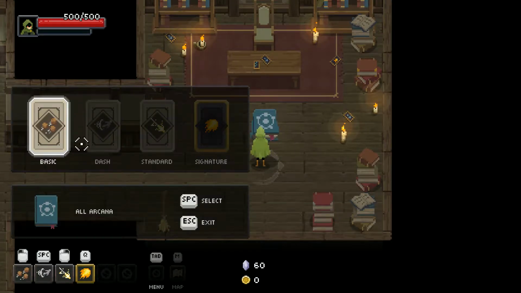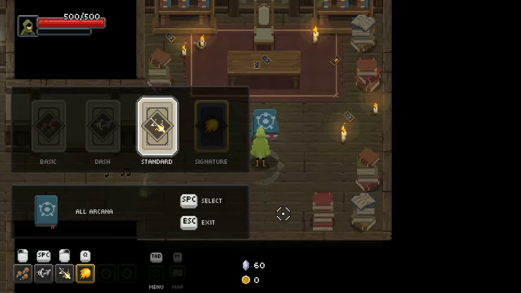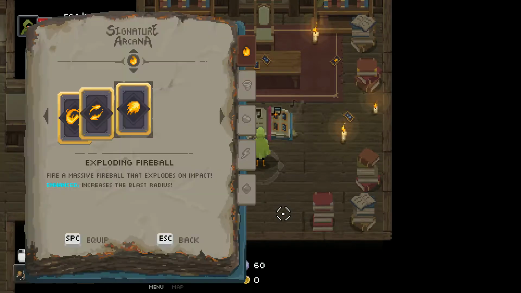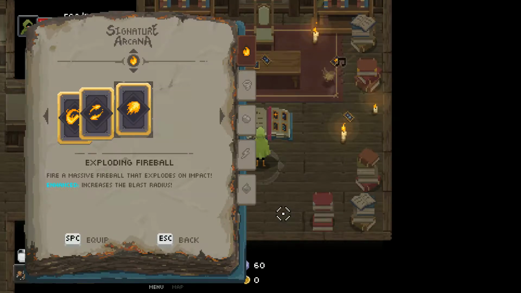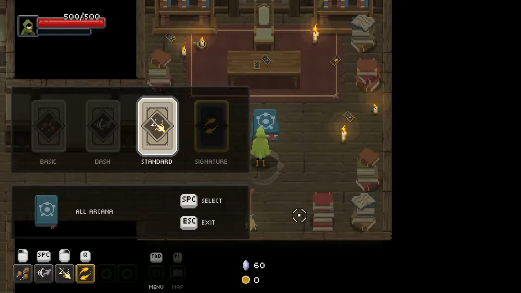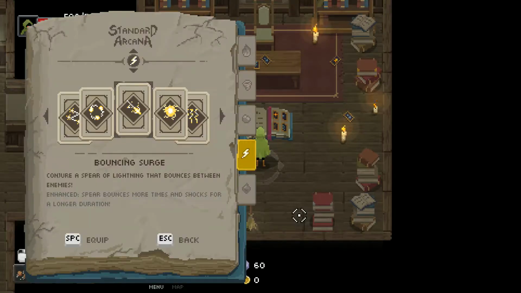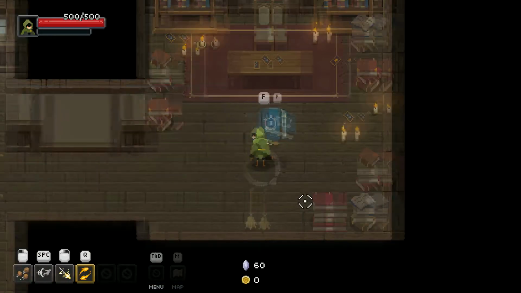Tomi over here is where you change out your spells. You have basic, which is your left click attack. This is your dash on space, of course. Standard on your right click, and then your signature, which again, I've got 4 fire, so I've got Flame Breath, Blazing Lariat, Tracer Barrage, which is actually one of my favorites, and Exploding Fireball. I'm actually gonna switch over to Tracer Barrage for right now. There's 5 different kinds of magic: fire, wind, earth, lightning, and water. Although water is chiefly going to be nothing but ice.